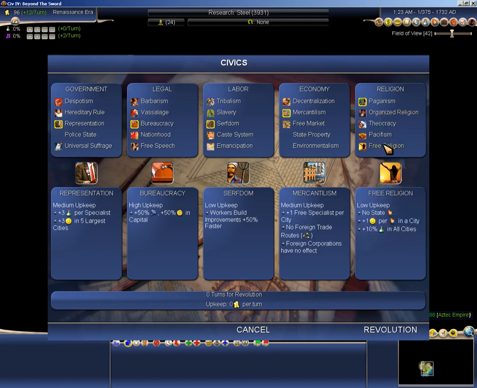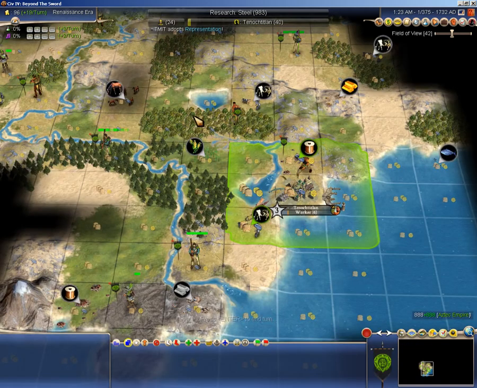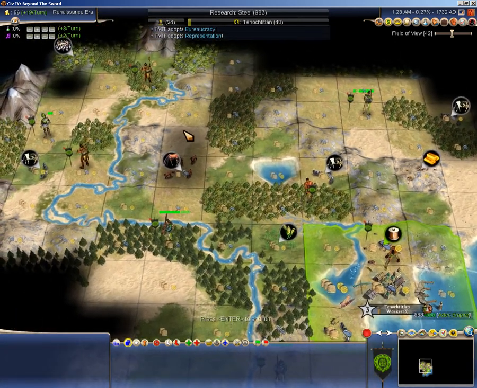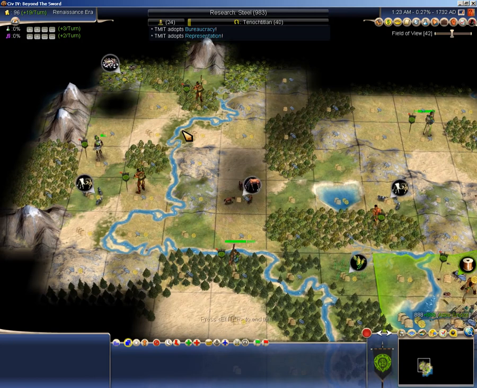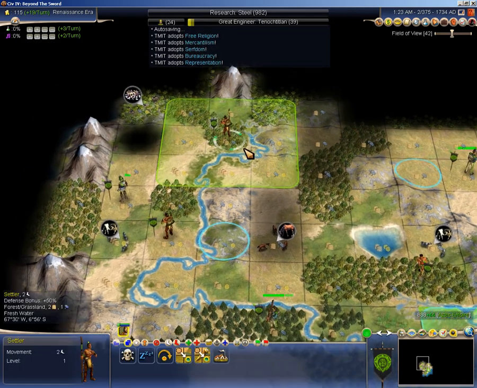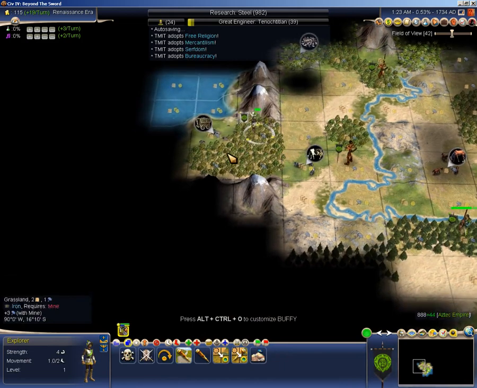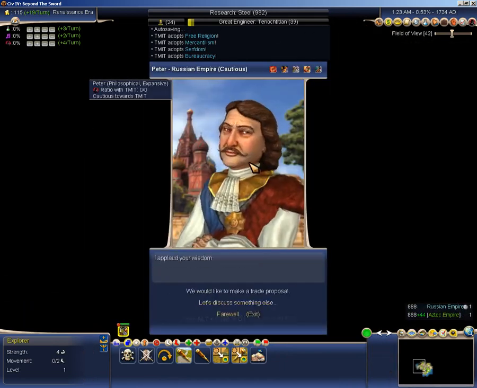So what I'm going to do here is just switch into free religion. It's low upkeep, slight science boost. There's no harm in switching anyway. It can't hurt me. So all these civics and no anarchy. I have a feeling that even if I botch this and don't have a competitive time, this strategy will be useful to somebody who does, because it can be really good in these kinds of settings.